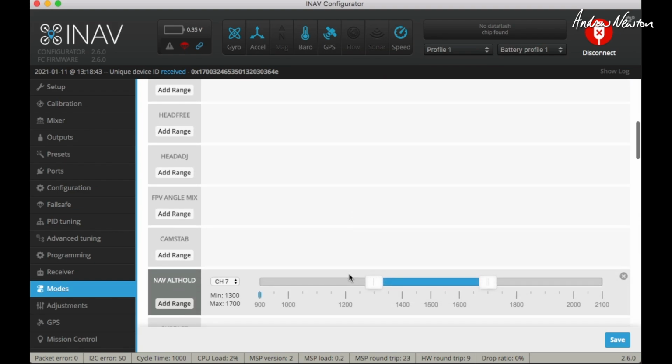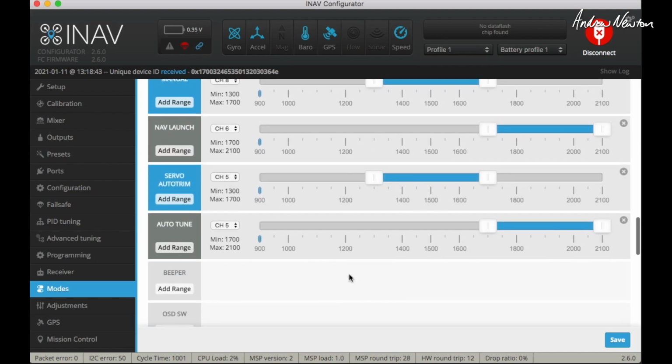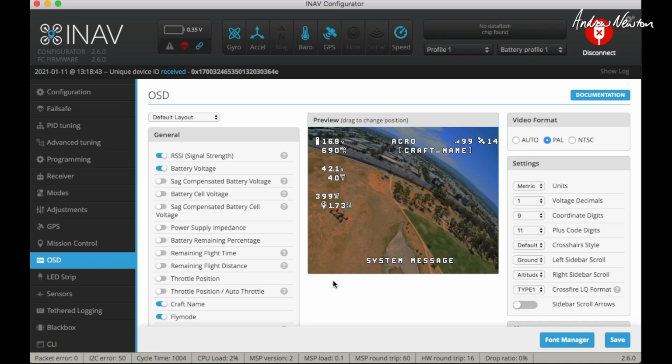Modes, I have arm, angle, alt hold, position hold, return to home, manual, launch, which I never use, auto trim and auto tune. And this is the OSD.